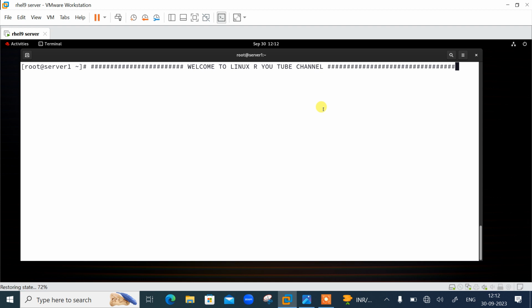But before we start the lab session, we need to understand a few points, which is what the lastcomm command is and its use cases. So lastcomm is a command line tool that shows a listing of the last commands executed on a Linux system. It is a part of the acct package and it reads the binary file that contains the list of executed commands, usually located at /var/account/pacct location, right?